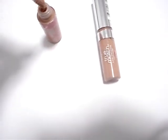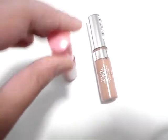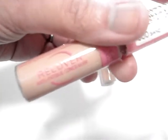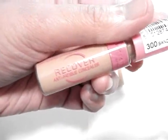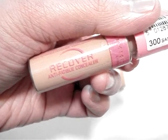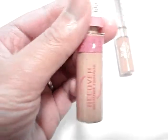I love this concealer because it has a brightening effect on the skin, giving adequate coverage while remaining lightweight. It doesn't dry out skin or flake, and most of all it lasts all day. I also like Recover because it has skin brightening ingredients that diffuse imperfections as well as hiding signs of fatigue and tiredness.